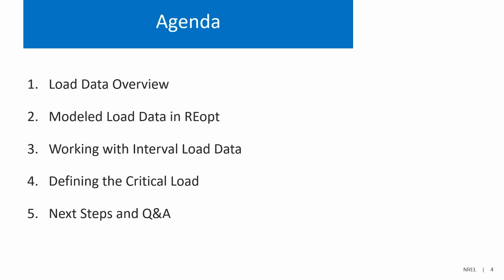So the agenda for today is that we will be covering an overview of what load data is needed, the importance of having accurate load data, and where we could source that load data for the modeling done in REopt. The next section goes through how REopt models load data when a site is not able to access direct measurements. Then we will dive deeper into the considerations that we typically have for cleaning and processing actual raw data that a site is able to access through the utility, and then speak a little bit about defining critical loads for outages and resilience considerations, and finish off with next steps and Q&A.